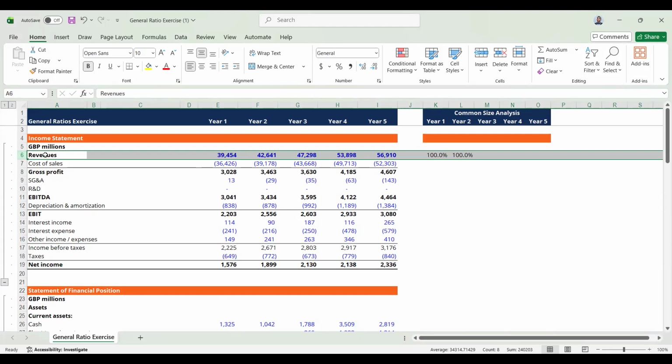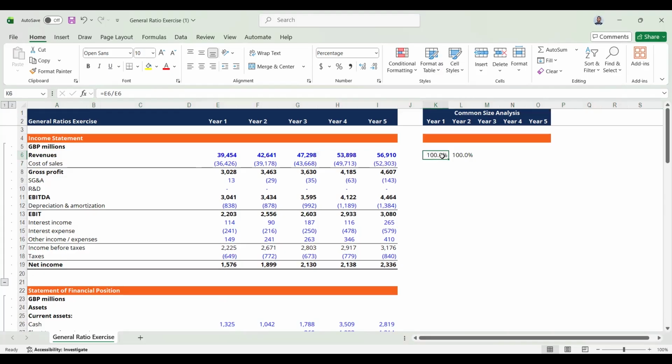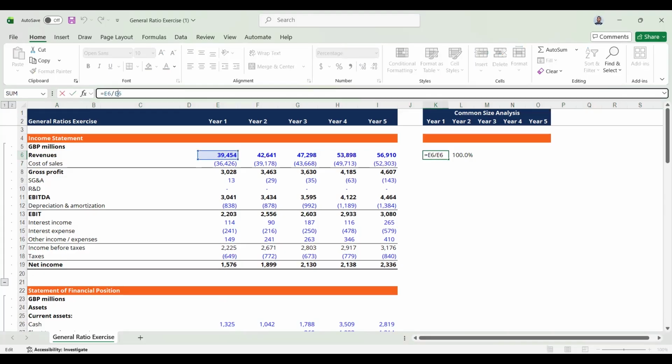So I will tell Excel that the denominator should always be row 6 for all the items. So I can easily tell Excel, okay, I use the dollar sign to hold the 6. So I put Shift 4, which is the dollar sign, before the 6.